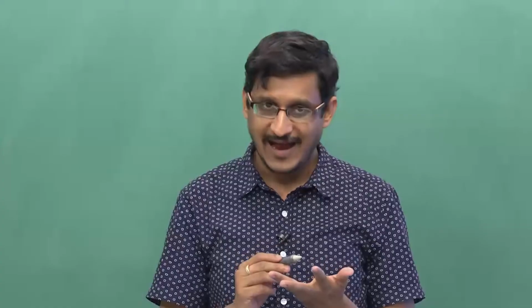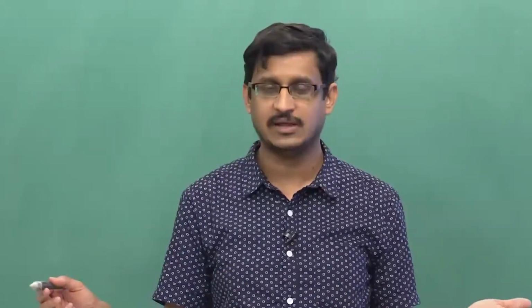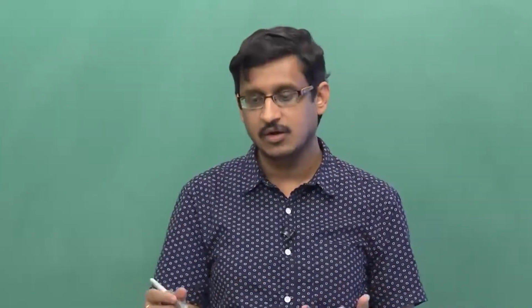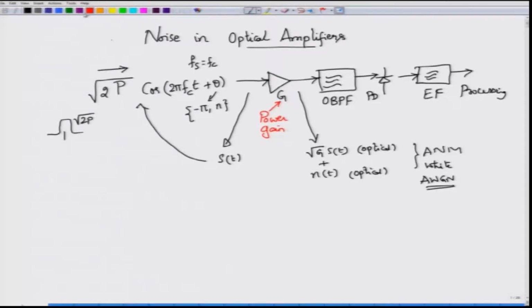The noise has a very flat power spectral density. Ideally, of course, it will be flat over infinite frequencies, but for our purposes, if it is flat over the entire band pass filter bandwidth, then one can consider it to be white noise, and in addition to that the noise is Gaussian distributed. Okay. So, this is the AWGN model. What you have to take away is that after you have amplified the signal, you do not just get the signal. It would have been wonderful if we just had this as the output. Unfortunately, you have to also cope with the noise that the amplifier itself adds to it.